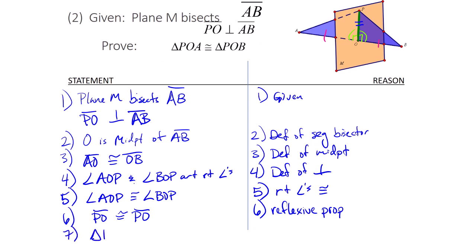So triangle POA is congruent with triangle POB. And the reason why is because of side angle side. That theorem, okay? And let's just double check. P corresponds with P, of course. O corresponds with O, those are the right angles. And then B corresponds with A, so that all makes sense. So everything is in the right order. And so we just proved that those two triangles are congruent.